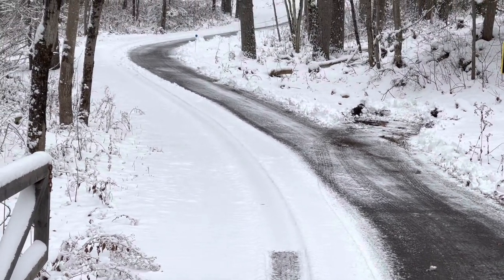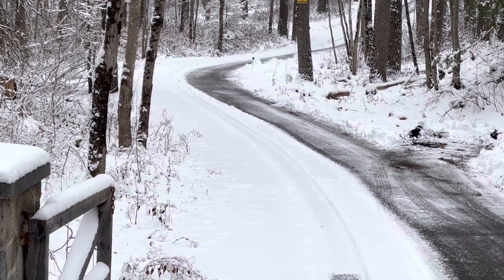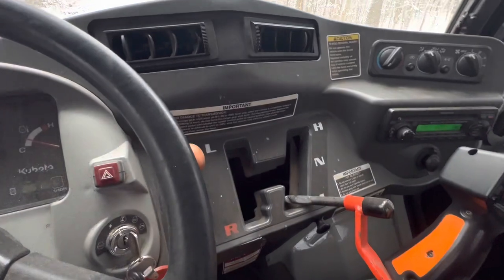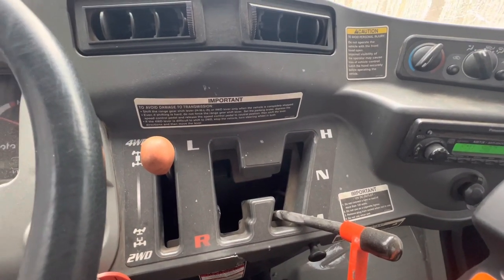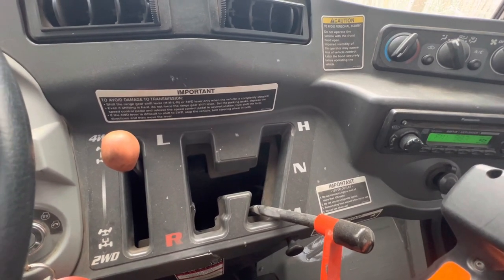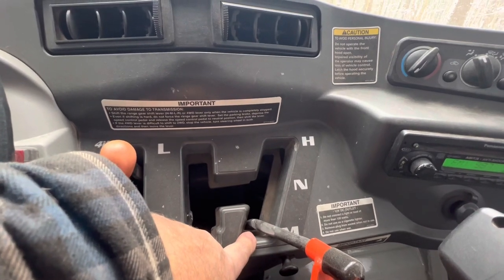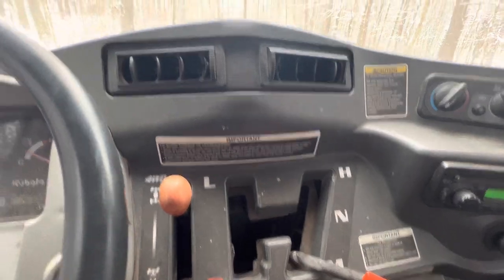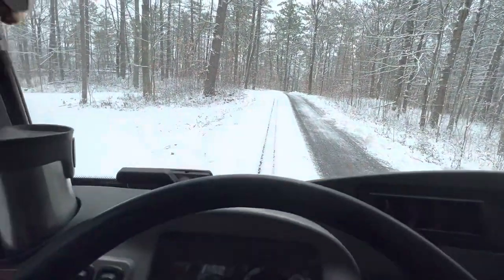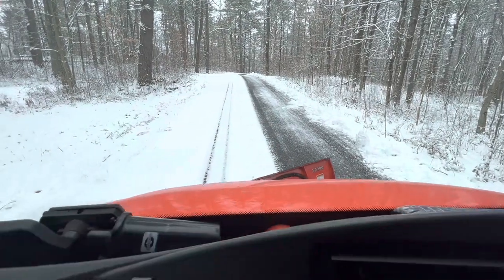Wait for the next snowfall. I find if you don't get at it, it'll freeze, then you wait for a warm day and the warm day never comes, and you end up with this covering of crap — so best to get at it. Somebody was asking what speed you plow. 90% of the time I'm using low — this is a 2007 model, I bought it in 2011 and have been using it going on 11 years. Those 10% times, you can use medium when pushing back light snow and you just want to make a quick run. I'm even on a hill right now. I'm going to keep that next rib about at the edge of the snow line.